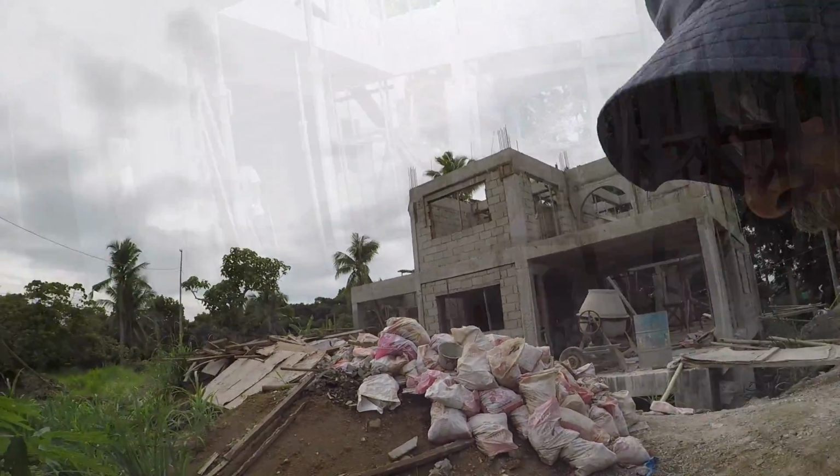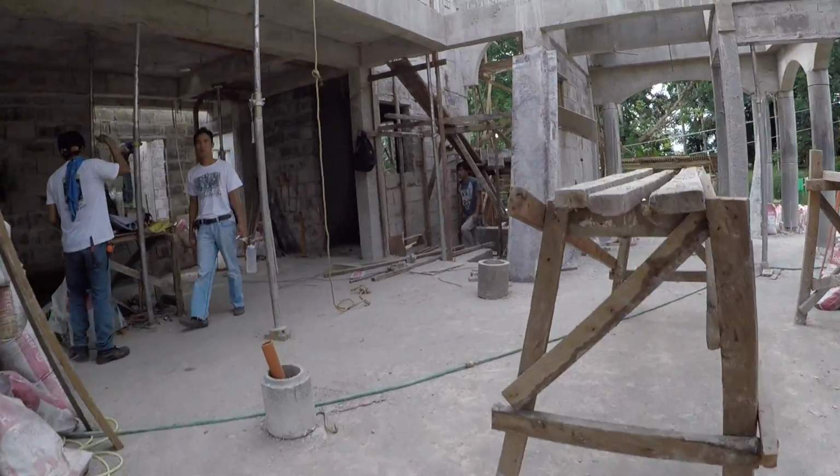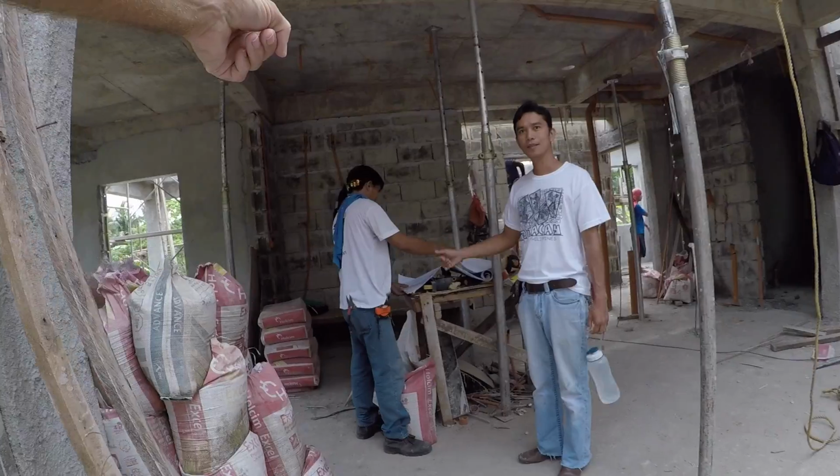Well, I see a new guy on site this morning. I see my architect builder. He's got the blueprints all open, and is a new man. So I'm gonna make a calculated, educated guess that we have the truss people on site now. Let's go up there and see what's going on. Good morning. Yes, Truss team. Truss team. Wonderful.